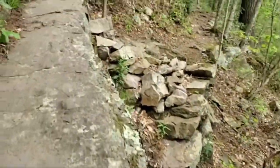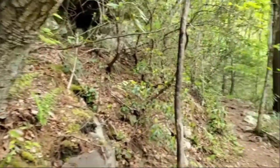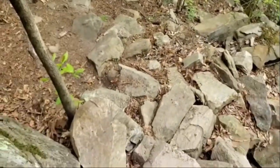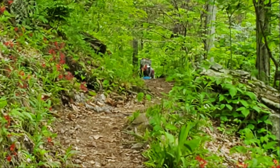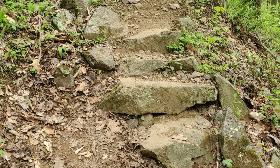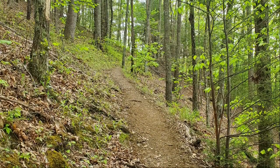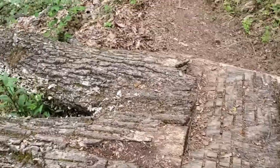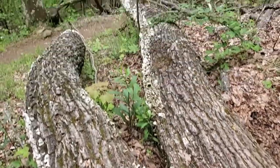So this is a trail, guys. A slab of rock going over the edge. You go up this slab of rock with rocks on the side, mind you. Then you gotta go down to these little rocks. So off with the camera. So we come up here, that fallen log right there has a flat spot for us to go over. If you look down, it looks like the log's got legs. So it's just sitting across the trail.